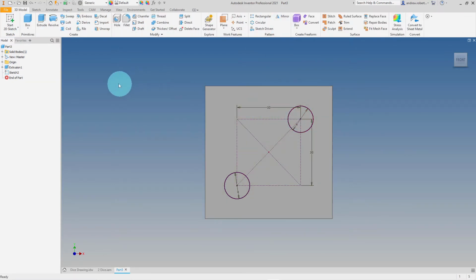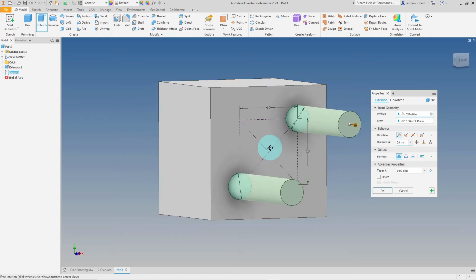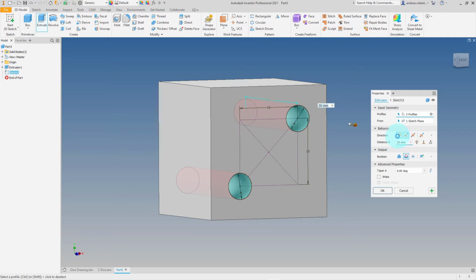We can actually extrude it now. It'd probably be a good time to extrude it. So let's go extrude, and we click in here, and we click in here. Now I might just move this square. I'm going to hold down the shift key and the mouse wheel, move it sideways, and that's definitely not what we want. We want to go in. So we've got these things here. We'll go in, and we only want to go in 2 mil.